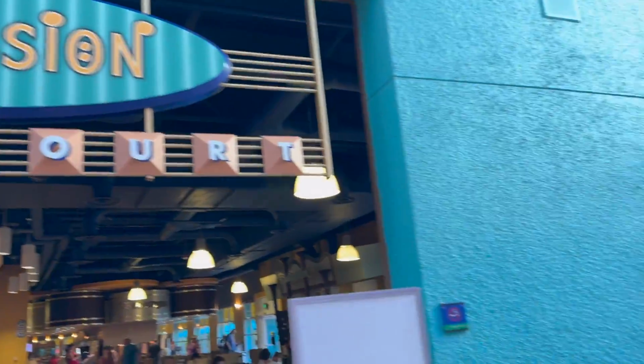That's the Intermission food court. Pretty much they serve your typical items. Like for breakfast, you'll get your pancake, sausage, you'll have like a bagel breakfast sandwich. And for lunch and dinner, you'll have your basic burgers and pizza and chicken sandwiches and nuggets and things like that. And sometimes they'll throw in something cool, like I think I had steak here once, which is a nice rarity. But check out the menus, they're always changing for the most part.